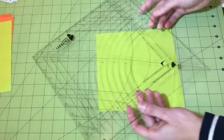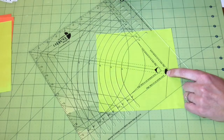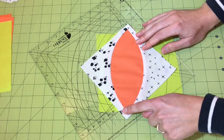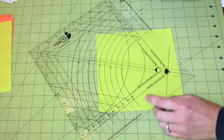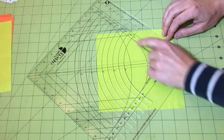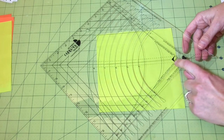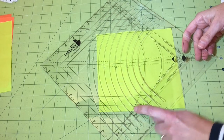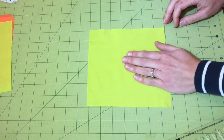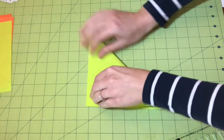Now, as you can probably guess, since the melon or the orange peel shape was the convex, the corner pieces are going to be the concave shape. So I am going to use the concave symbol lines on the ruler to cut this piece. I want to make sure that, again, I'm using the 6-inch groove and the lines on the ruler. For this one, I'm going to start with a 7-inch square and fold it on the diagonal.